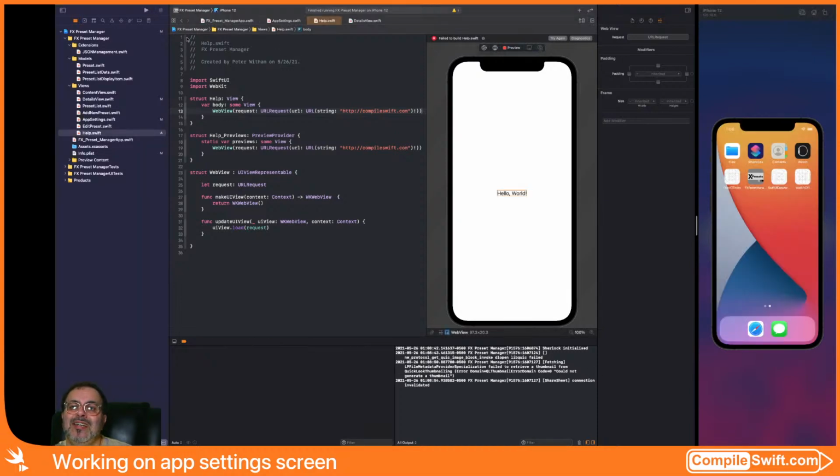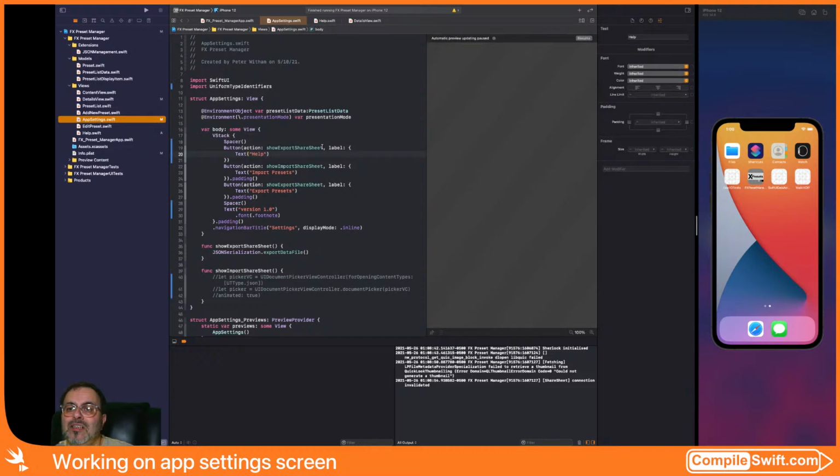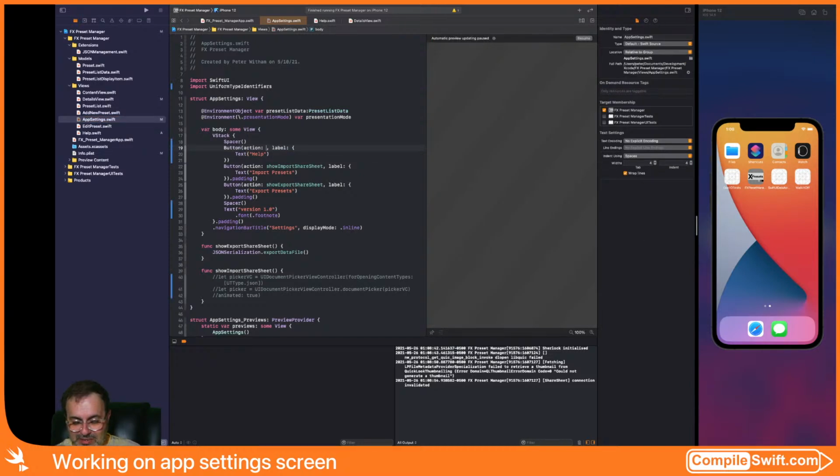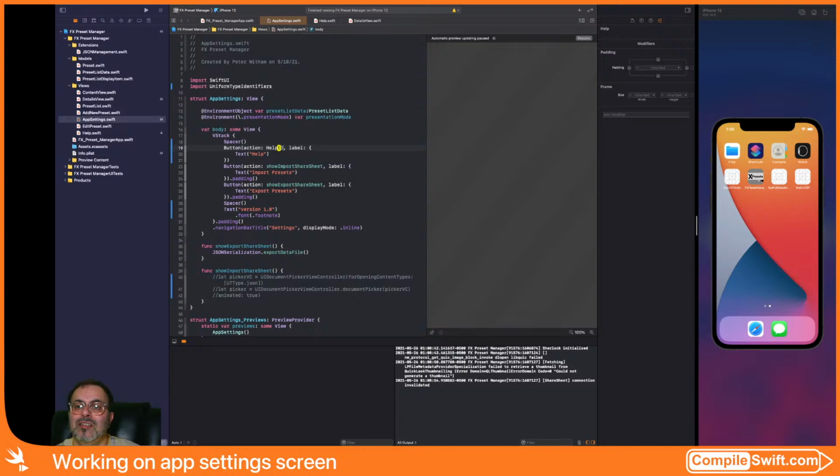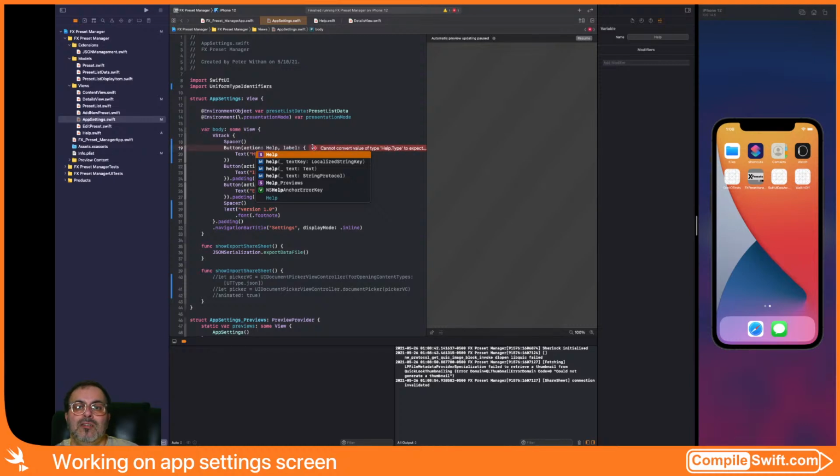Oh. Hang on. You know what? I was foolish because on the settings screen, I didn't change it. Did I go help?